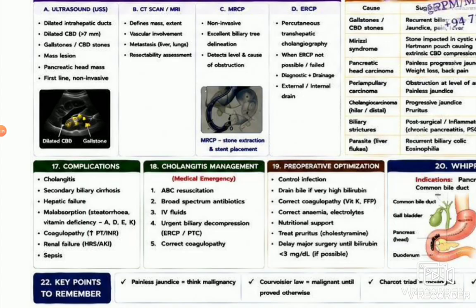Normally, bile flows downward and helps prevent bacterial ascent. But obstruction causes bile stasis. This allows bacteria from the intestine to ascend into the biliary tree. Pressure inside the biliary system increases and bacteria plus toxins can enter the bloodstream. That is why patients can rapidly develop sepsis, hypotension, and multi-organ failure.